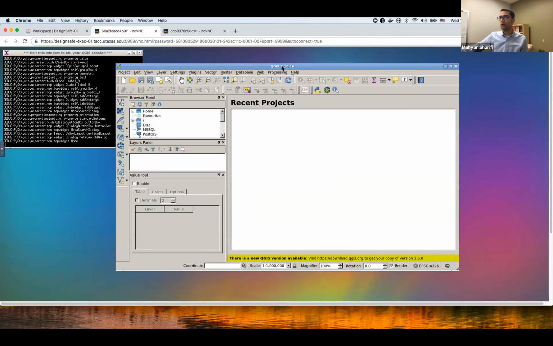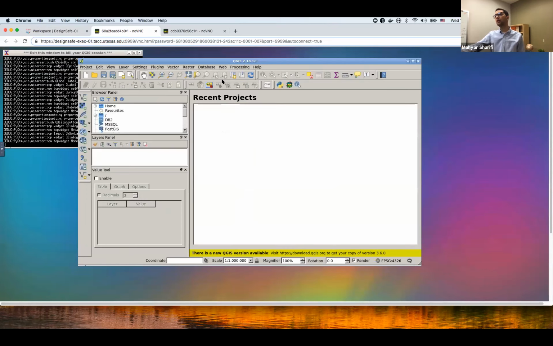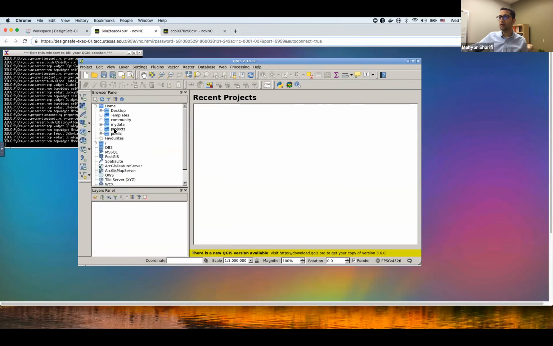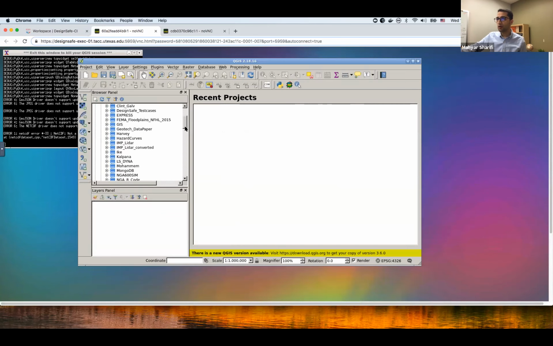Depending on how familiar you are with QGIS, I will not go through details of this, but just show you how to actually visualize such outputs. You will be able to access the My Data and My Projects that are mounted here from your DesignSafe account. You will also have access to all of the contents, including the archive file and the outputs of, let's say, an ADCIRC simulation you have run.